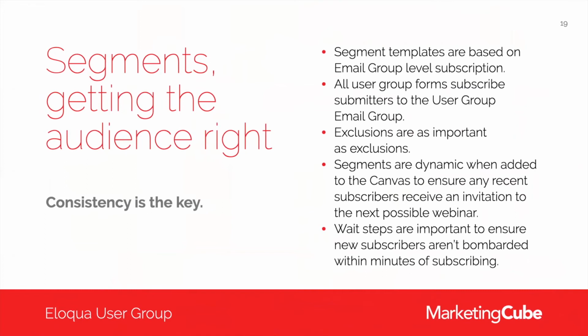Getting your audience right is key, and I can't overstate this one enough. And the use of templates from a segmentation point of view, that's the magic to providing the consistency. If your templates are reasonably simple, as in maybe there's only 1 or 2 filters, that's fine. Maybe it's easy for you to remember to do that every time versus creating a template. However, I know many of you on the call today have fairly complex data structures where it's not just Eloqua that you're looking at, it's certainly CRM information you're looking at. In some cases, there's custom data object information and filters that need to be applied, and the exclusions are just as important as the inclusions.